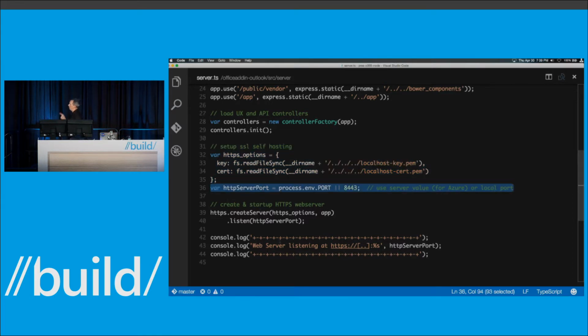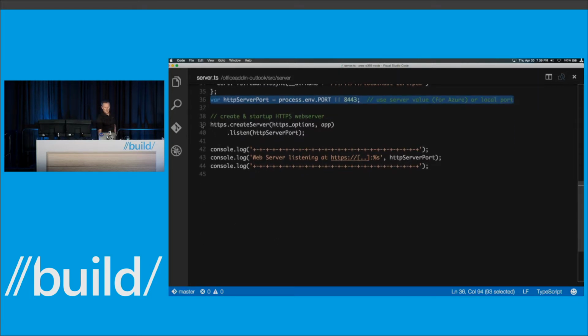Now, why is that important? It says, go look at the current process, look at the environment and the port we're running on, and use that. But if that doesn't exist and has not been set, use 8443. Why is that important? Because when I take this same application and deploy it to an Azure web app, when I use the SSL endpoint, it's going to be defined as 443, and I want my app to default to that. But if I'm going to localhost, I'm not setting up an environment variable, so it's going to go to the number I have here, port 8443.